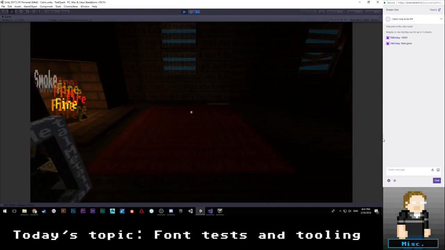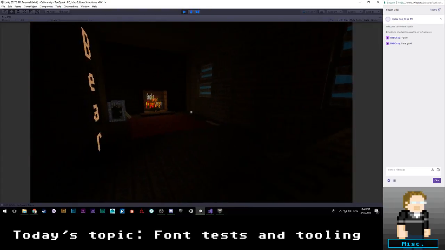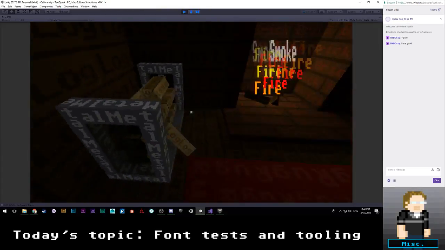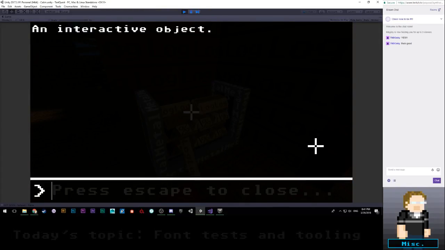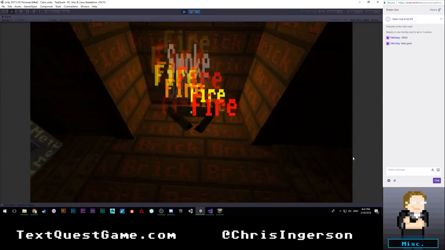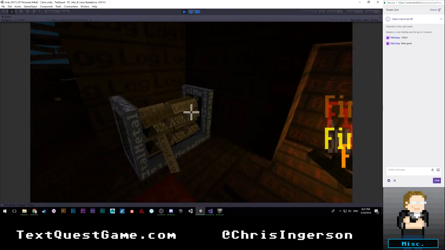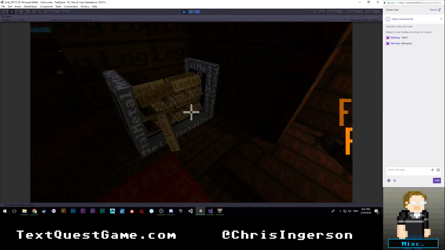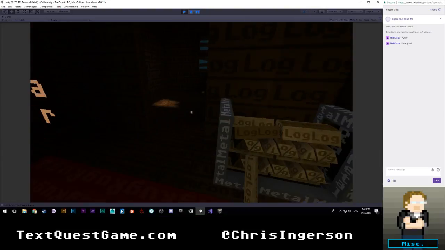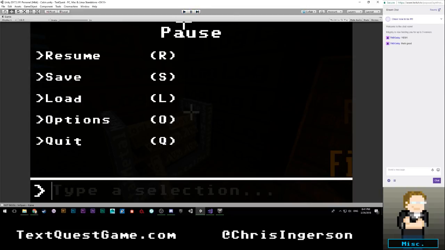Well, let's see. What else can we do? We've set up our cabinet. We've set up our drawer. Both seem to be acting nicely. Yeah, all right. Actually, do I have the log? Yeah, I have the log. Okay, let's go ahead and stop playing.